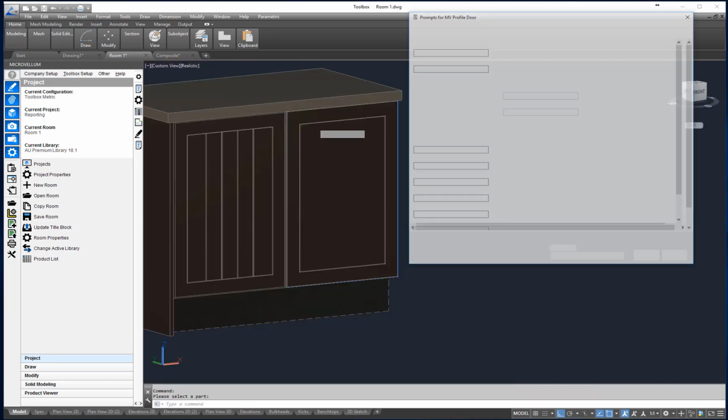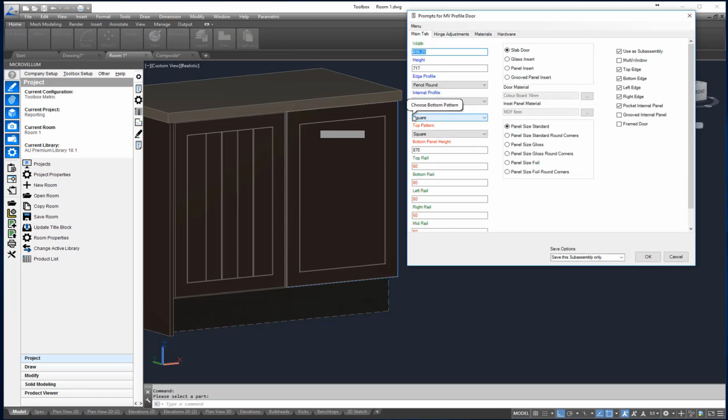I'm just going to make a few more changes to that right door. What we might want to do here is change, we can just go back to, let me see, a beveled edge on our edge profile. Yeah, I'm happy with my beveled edge. And for my internal profile, I can change it to an OG. And what I'm going to do here is turn off the pocket internal door, so that's going to get rid of the rebate there. And I'm just going to go ahead and hit OK.